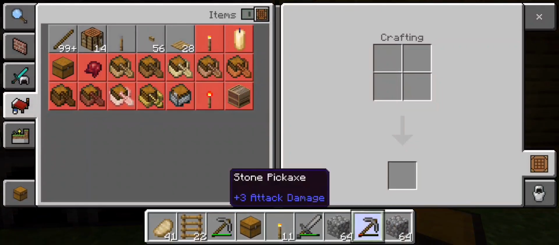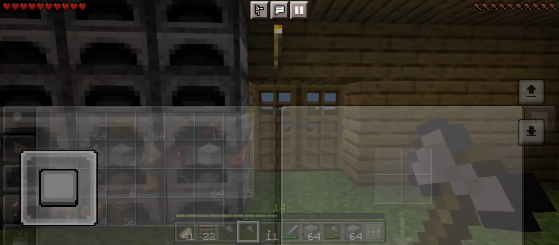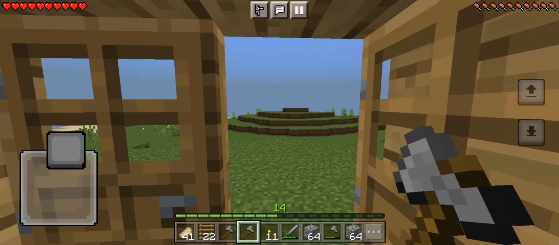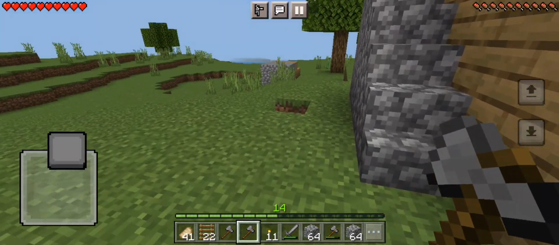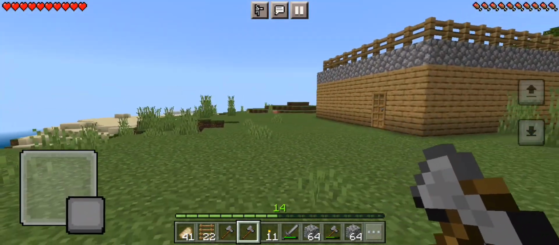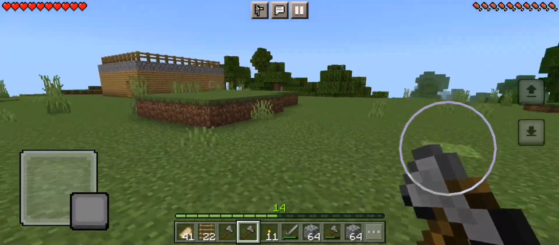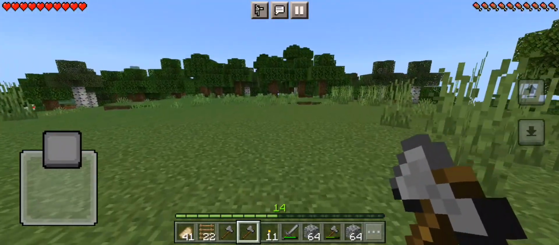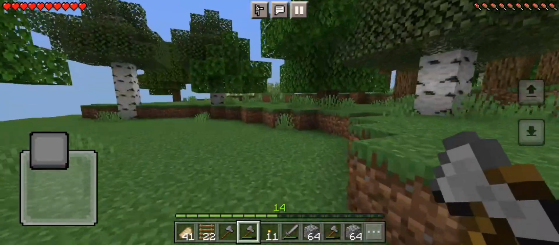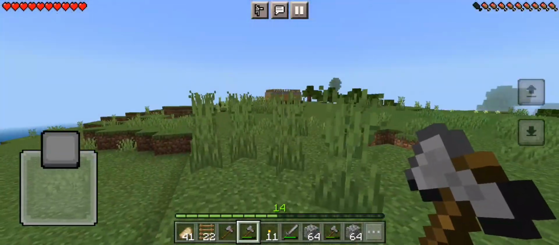Alright, I'm gonna put the pickaxe away. Get an axe out. I'm good on fuel and stuff, so I'm gonna just go mine a couple trees. I'll meet you guys back. Never mind, I'm actually running away from a few creepers. Yeah, I'll get back to you guys. Alright, well, I got a couple of trees, so I'm gonna just go back to the house.